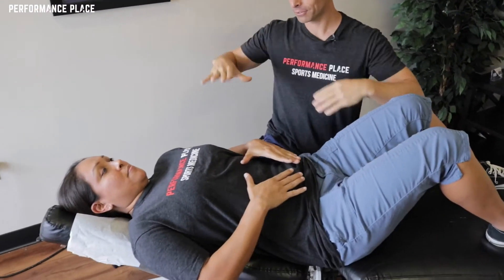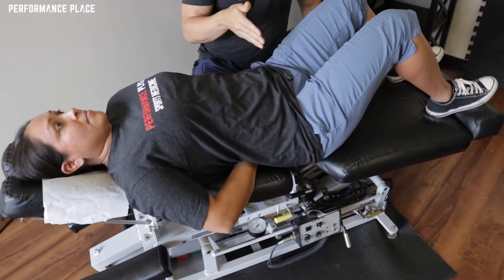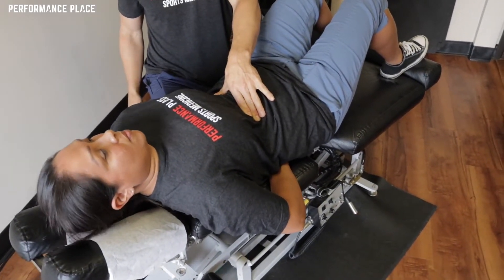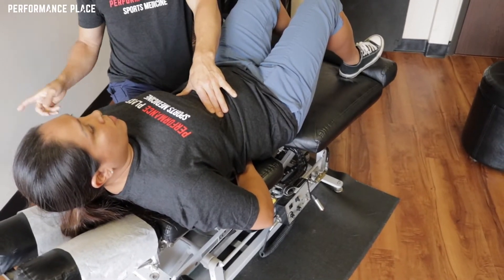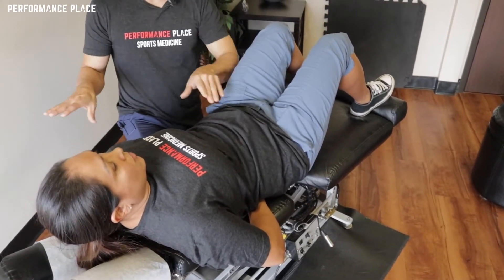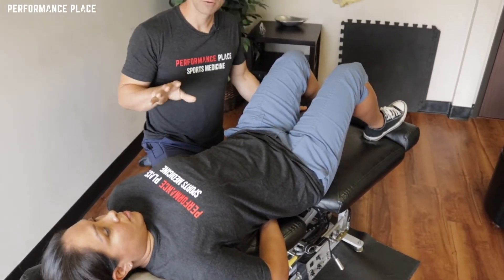We're going to scale it back but still make it challenging. Place your hands in a diamond formation and put them right below your lower back as if they were supporting the small of your back, not your tailbone. All I want you to do is try to bring your ribs down — we're going to create pressure against her hands and she's just going to elevate slightly. Now hold and breathe: in the nose, out the mouth. All of these should be comfortable. They should not hurt in any way, shape, or form. If they do, you're doing too much or you picked the wrong exercise.